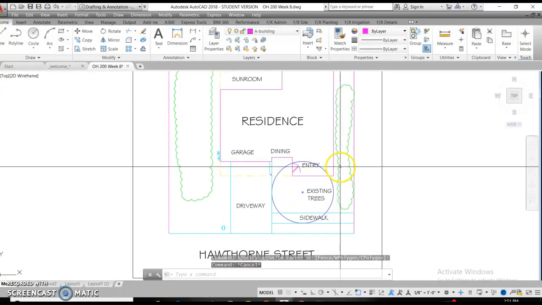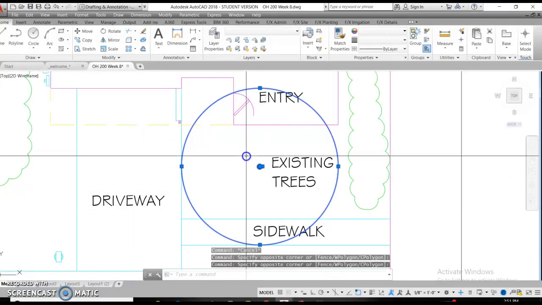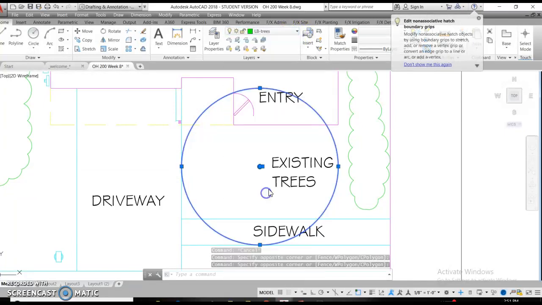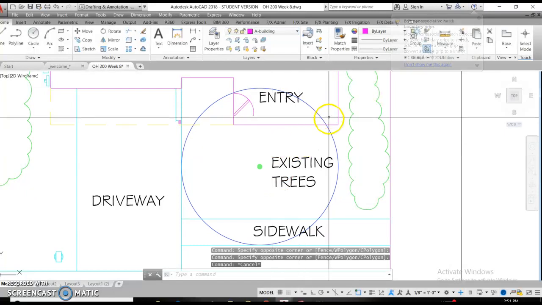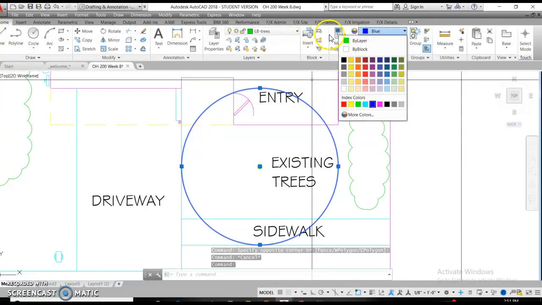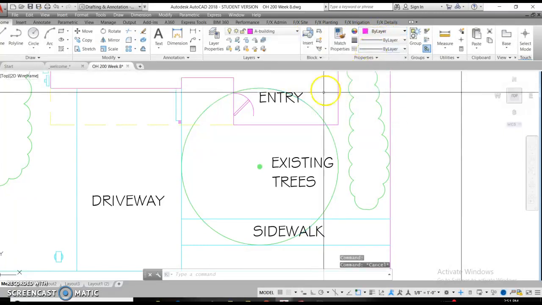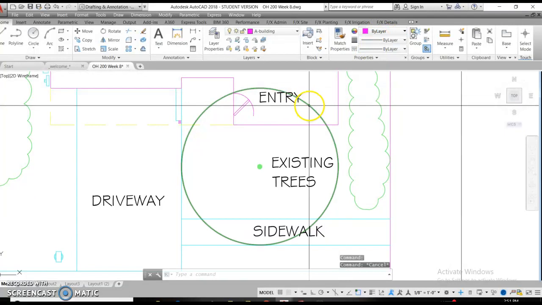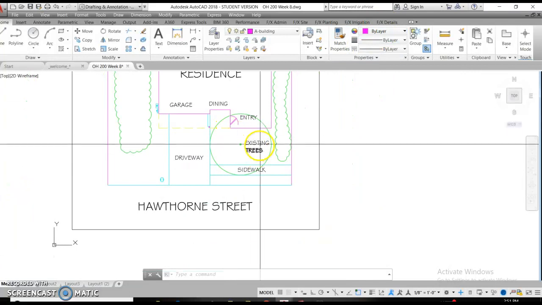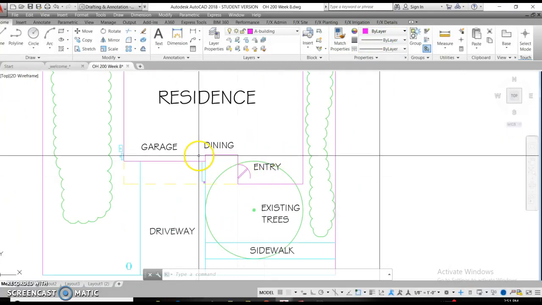If you don't have LB shrubs, create a layer named LB shrubs. We're selecting the tree and putting it on the correct layer. And for some reason this object was not by layer, so it didn't inherit the properties of the layer and become green. So you want to make sure that it is changing color along with the layer itself.